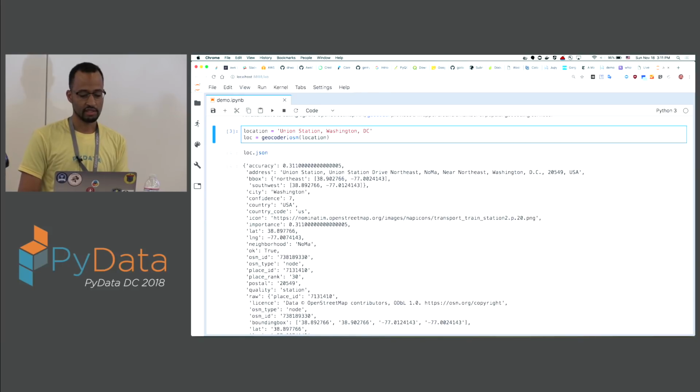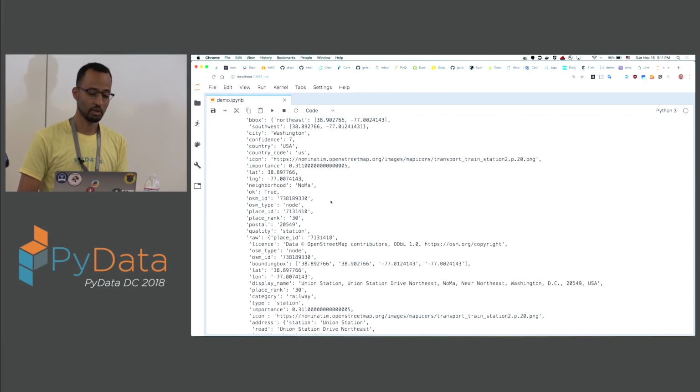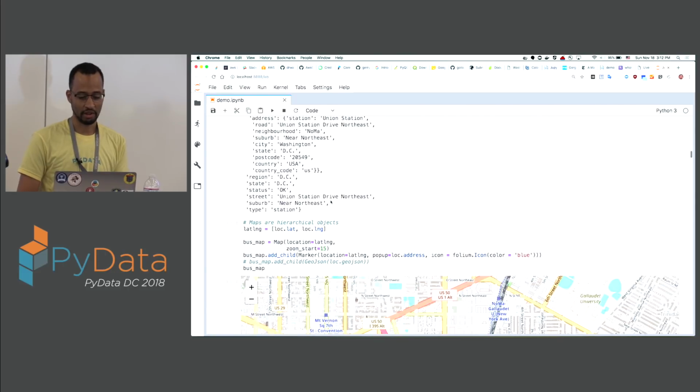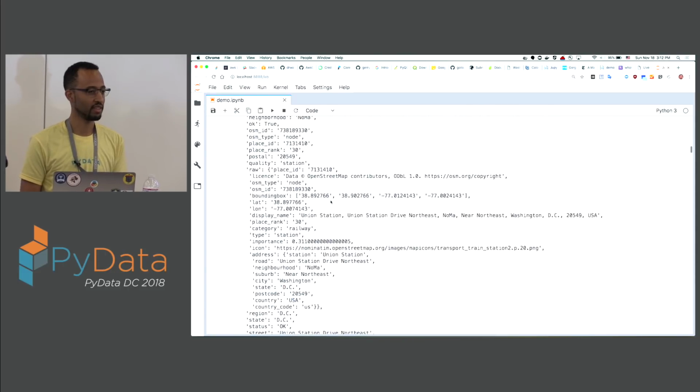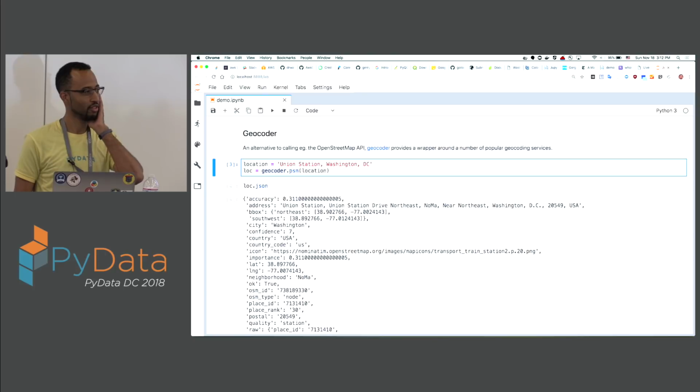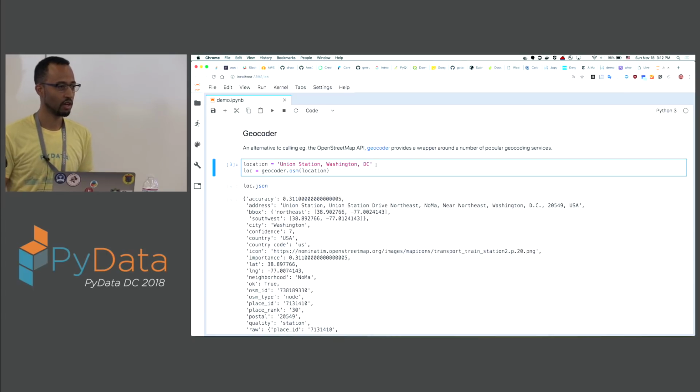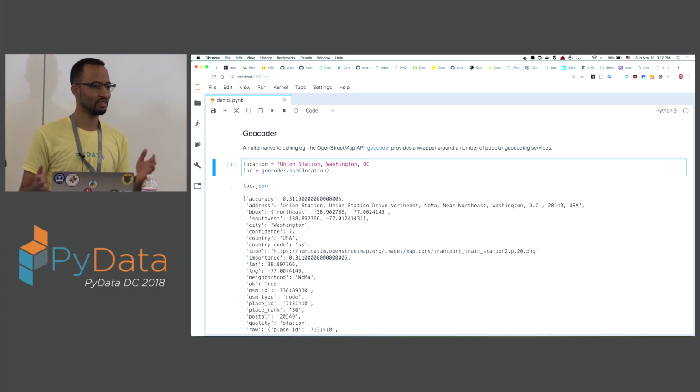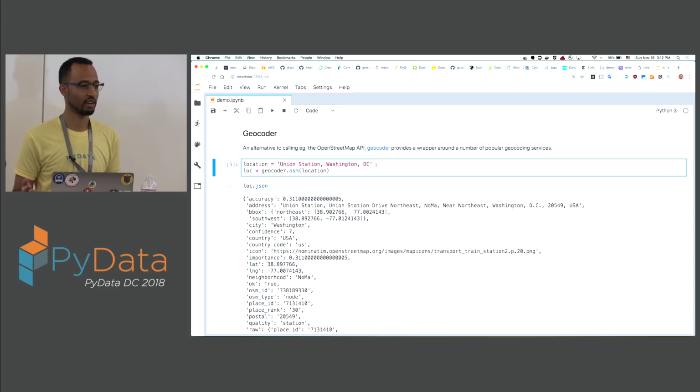So this data is only as good as OpenStreetMap is, and actually the Google geocoder is a lot better at figuring out what you mean by these location strings. Like I can type in the Google geocoder, Capital One headquarters, and it will probably figure out that I'm talking about this building. But if I try to type that into the OpenStreetMap geocoder, it might say, sorry, I couldn't figure out what address you're trying to talk about. And we might see an example of that later in the app. We almost certainly will, because I'm sure it won't work.